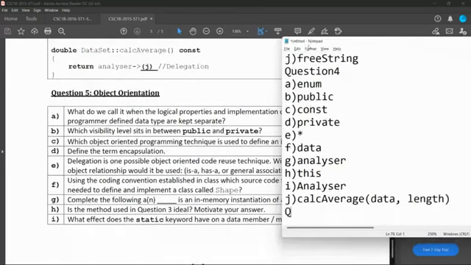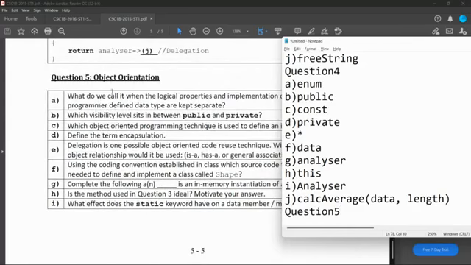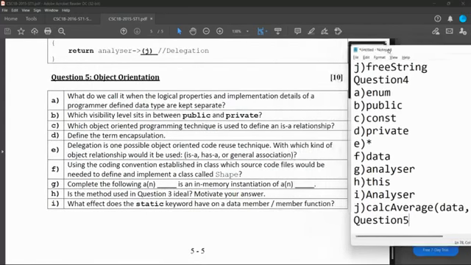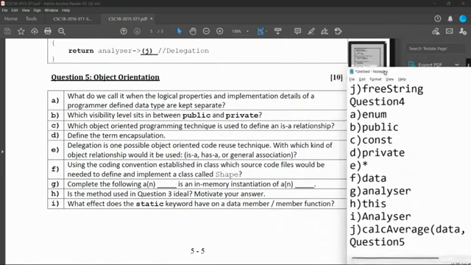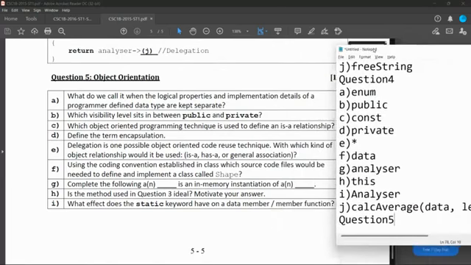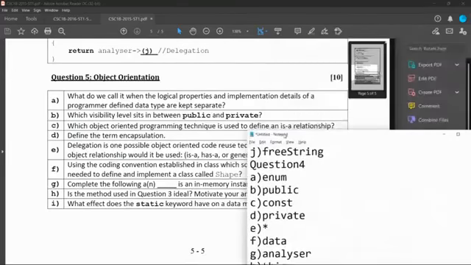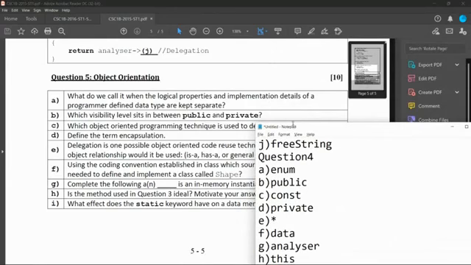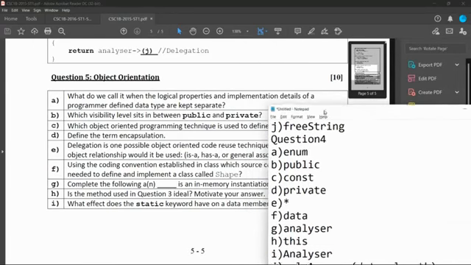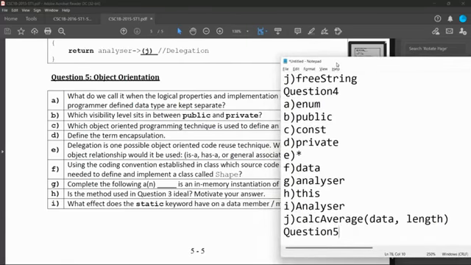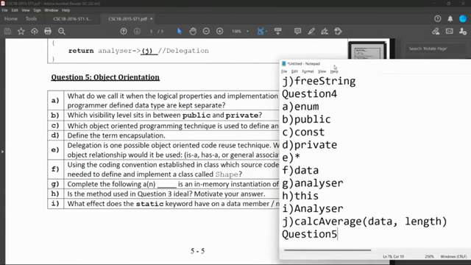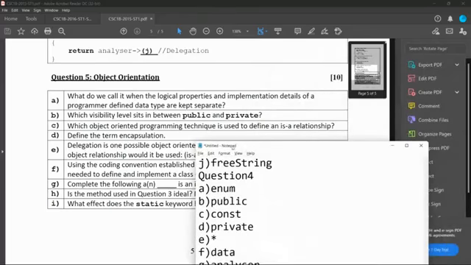Last question. What do we do when the logical properties and implementation details of a programmer defined data type are kept separate? When we want to keep the logical properties and implementation, we use, what is this?